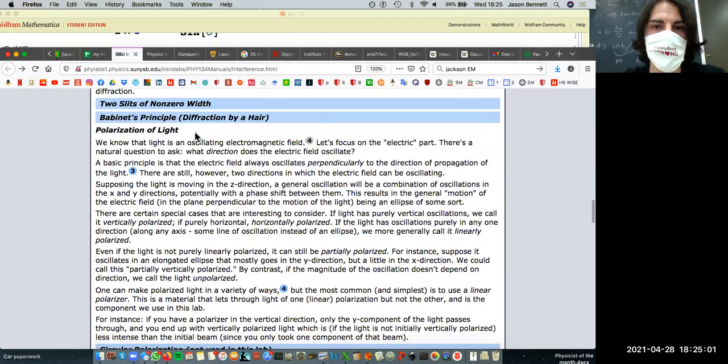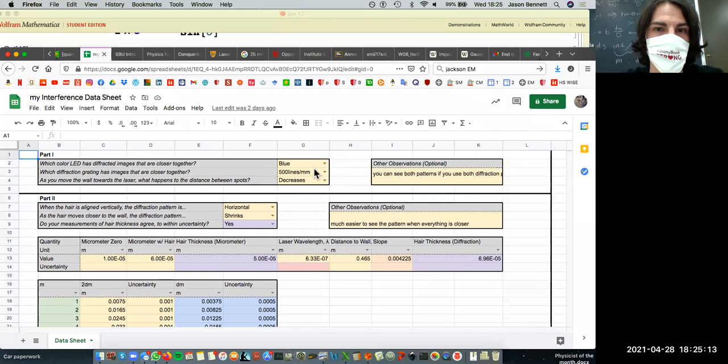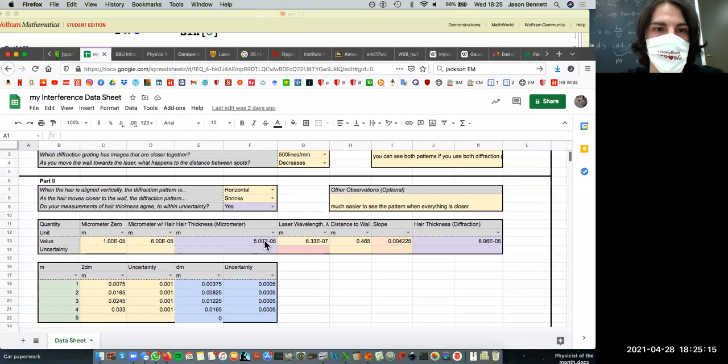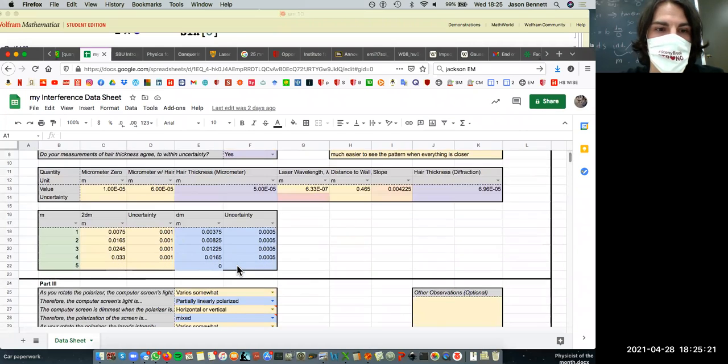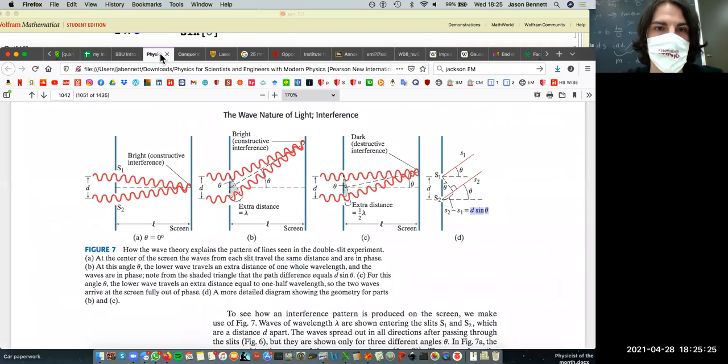And part 1 and 3 in the lab are quite, I guess, qualitative in the sense that you're really just going to be looking at trends and what happens with polarization. If you look at part 1 and 3, it's basically just filling in answers, whereas part 2 is quantitative. So you're actually doing numbers and doing some math. Whereas 1 and 3 are more just observing what happens.